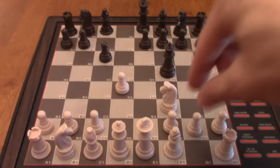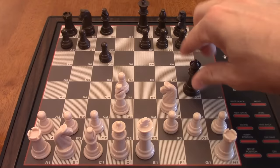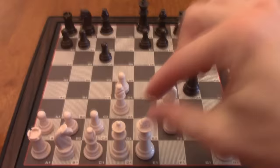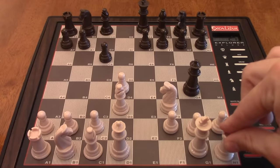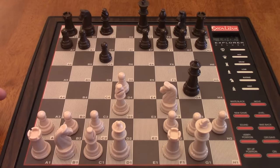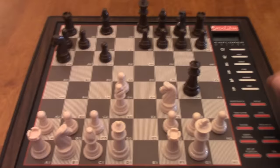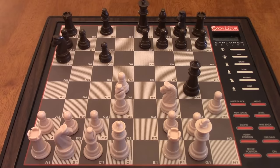The computer responds D5 to F5 — it says move the queen over there. The engine is breaking one of the cardinal rules of the opening: don't move the same piece too many times. I don't like that move — the engine is just moving the piece over there for no particular reason. I can play a developing move with a gain of time: bring my bishop out and attack that queen. The computer responds F5 to G4, attacking my pawn on G2. I think this is a good moment to castle, and then move the pawn to H3 to attack the queen.